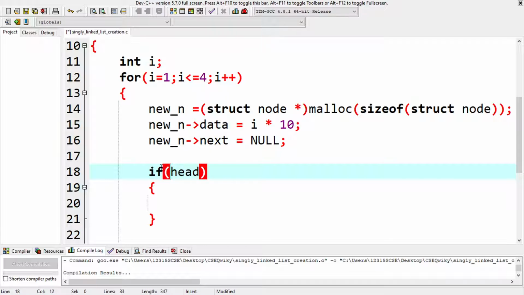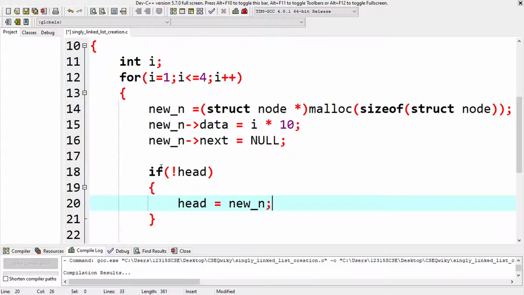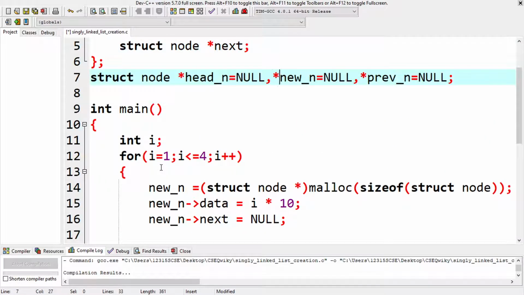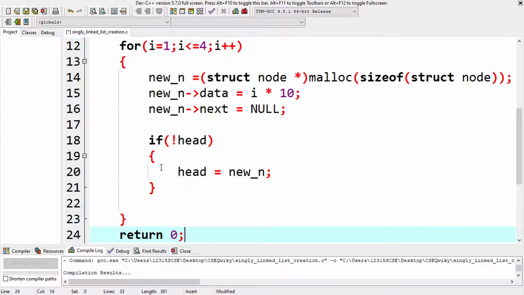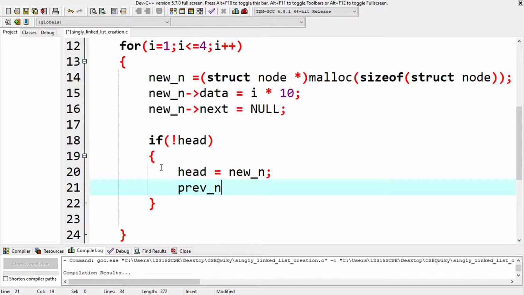If it is a null value, it will enter the if condition, so in this case head is equal to new node. Okay, now the head points to the first node. After this, we have a pointer variable declared called prev node, the previous node, since we need to connect it. Prev node is also pointing to new node.